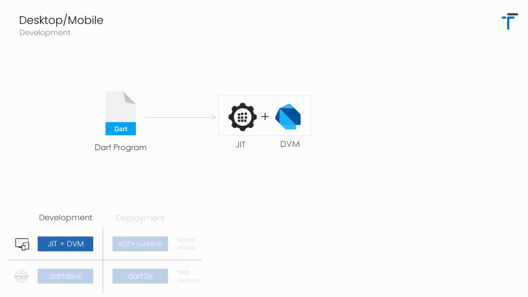Now the combination of JIT along with the DVM, that is the Dart virtual machine, enables you to dispatch your code on any device. That is independent of your device architecture, it's possible to dispatch your code on any kind of device. When you execute your Flutter application, it doesn't matter what device you have connected, whether your Android phone, the iOS phone, or maybe you are running the application for the desktop. So irrespective of device architecture, independent of your hardware devices, it's possible to dispatch your code on any of the devices. So this is how the development of desktop and mobile applications works in the case of Flutter and Dart.